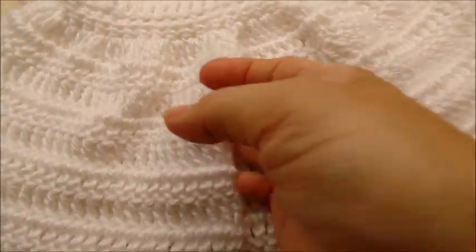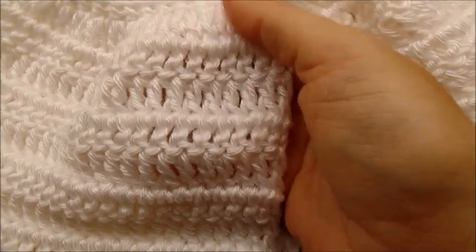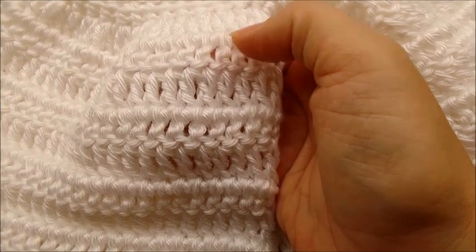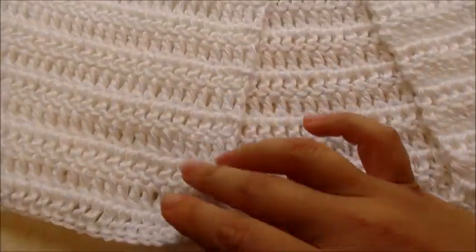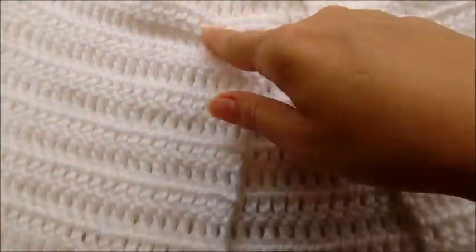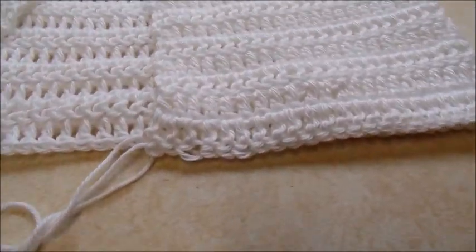Okay, here's what it looks like so far. Feel free to make it as long as you want, but what I did was the increase row where there were two double crochets in every stitch, and then rows of one double crochet in every stitch. I did 19 rows of one double crochet in every stitch, so counting the increase row right here, it's a total of 20 rows. But remember, you can do however many you want.